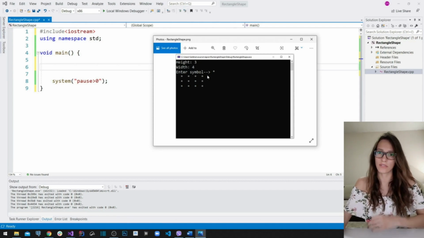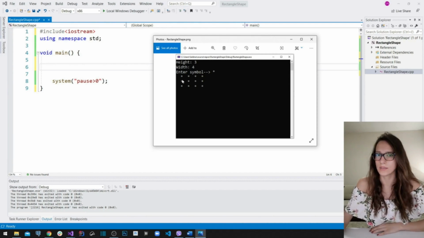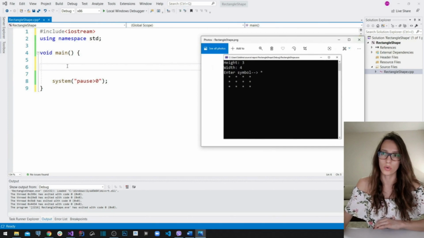So we are going to have an outer for loop, which is going to control the height. And then for each iteration of our outer for loop, we are going to control the width with another loop, and we are going to count from 1 up to 4, because 4 is the width that our user has entered, and draw that shape in each iteration of our inner for loop. Okay, so that is what we are going to do. So let's now translate that into code.